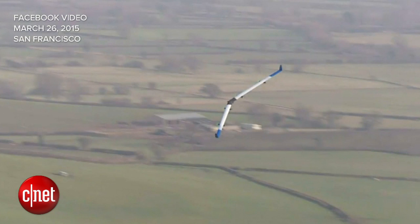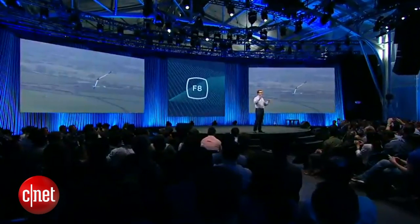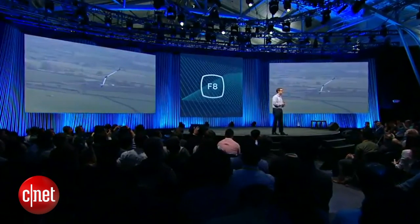This is a picture of Aquila, our first prototype for our unmanned aerial vehicle. This is a solar-powered drone built by a team who has the record for the longest ever solar-powered drone flight. The idea of this is to loiter across an area at very high altitude — 60 to 90,000 feet in the air — stand on station for months at a time, and beam down backbone internet access.